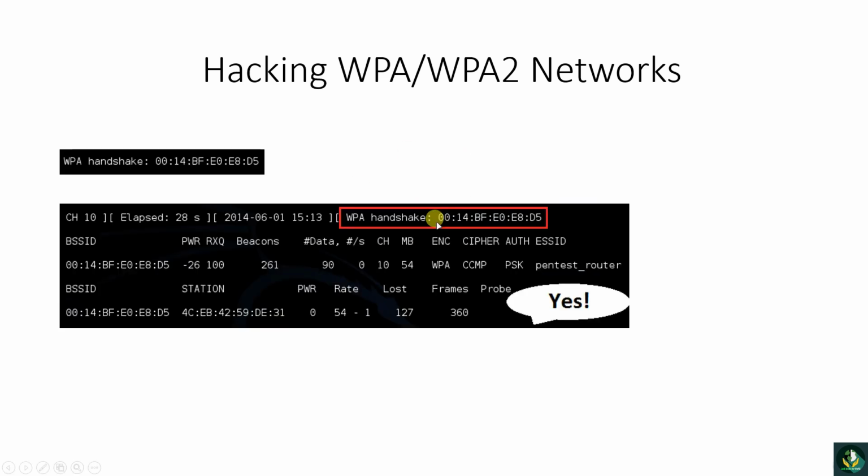We didn't stop it. So this means that the handshake has been captured. The password is in the hacker's hands, in some form or another. So you can close the aireplay-ng terminal and just press Ctrl+C to close the airodump terminal and stop the monitoring.